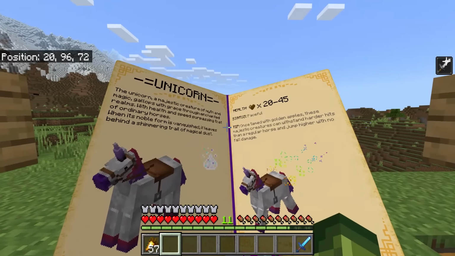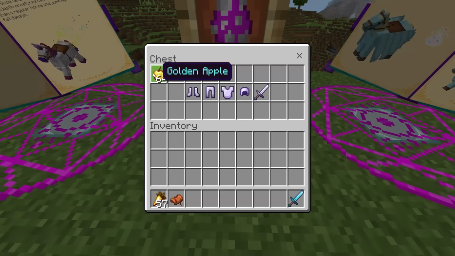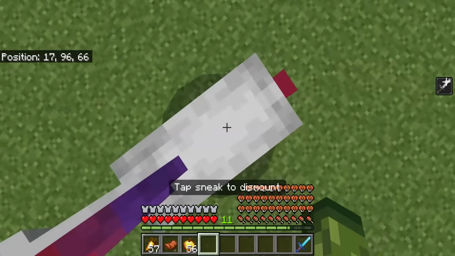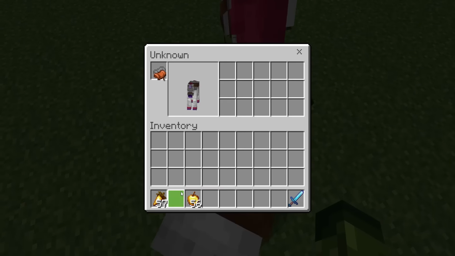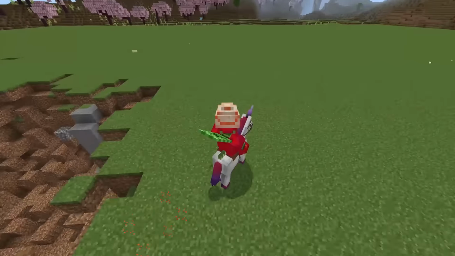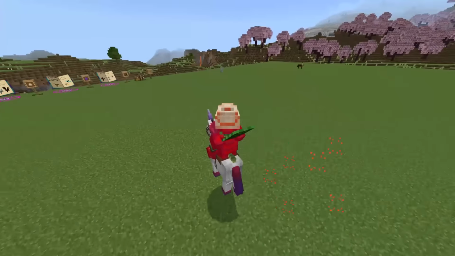Time for a unicorn. They are peaceful and can be tamed with golden apples. So we're just going to summon one of them. Can be tamed with these. You're then going to have to get on top of it. And I think it works very similar to a regular horse. Put this on, but this is no regular horse, because look how high you are able to jump. This sure is a crazy unicorn that you want to get.